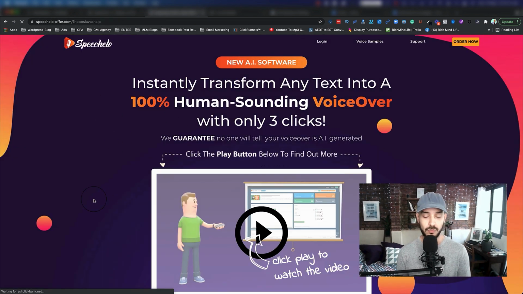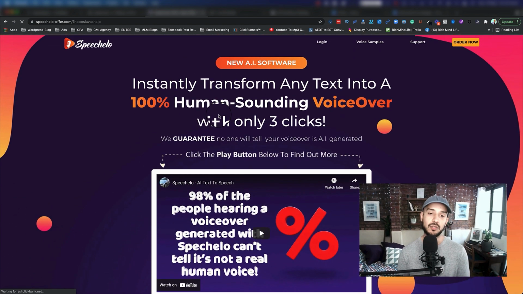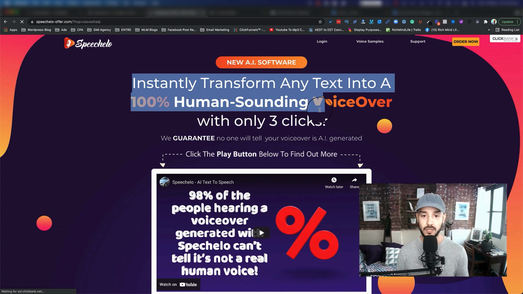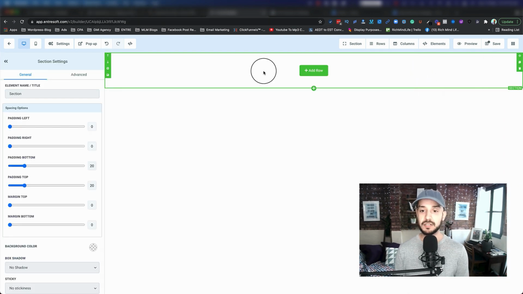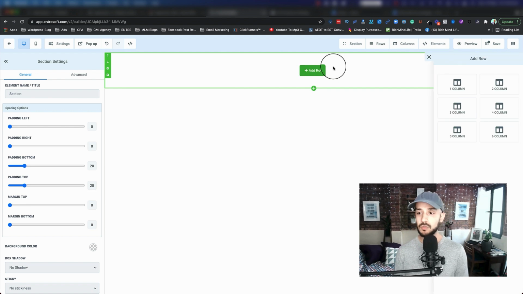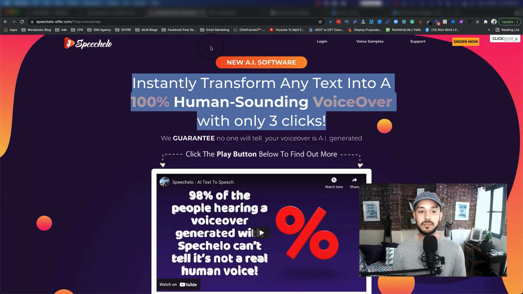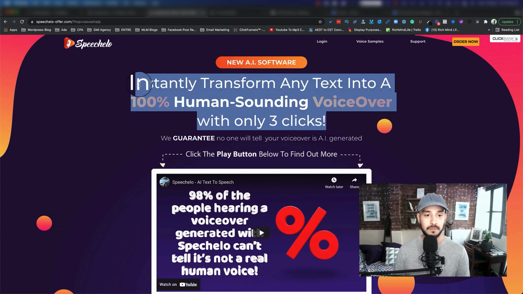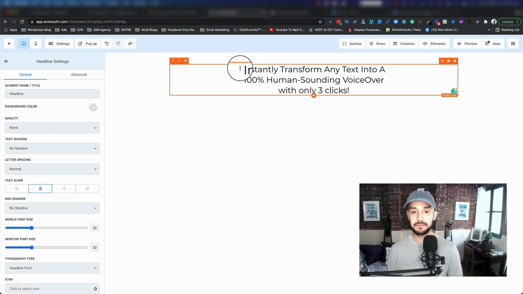So this is the funnel. Once people sign up to your landing page, you want to send them in here. So you want it to be congruent, color wise and text wise, and those kind of things. So basically what you can do is simply start building something similar to that. I'll go ahead and put a section full width. Then the next thing I want to do is add a column, and then add a headline. For the headline, I'm going to say something along these lines. I'm just going to copy this for now, and then we can adjust it.